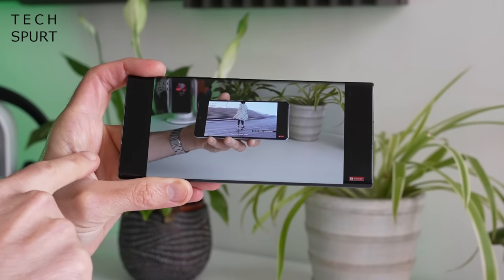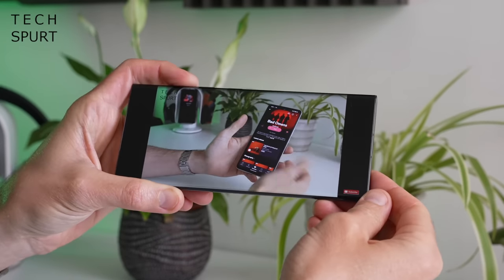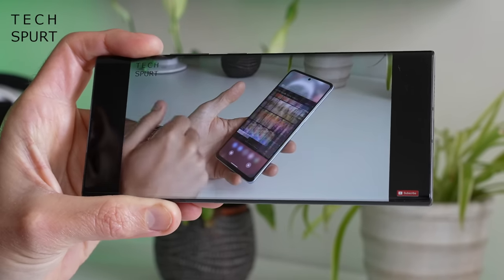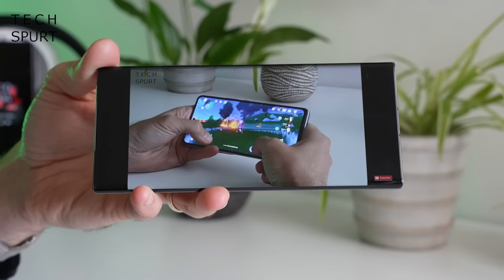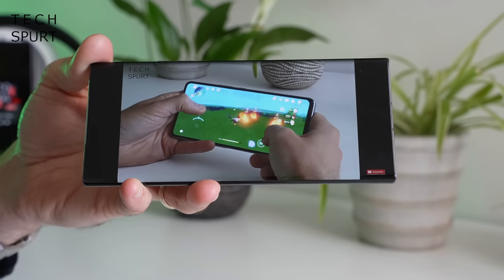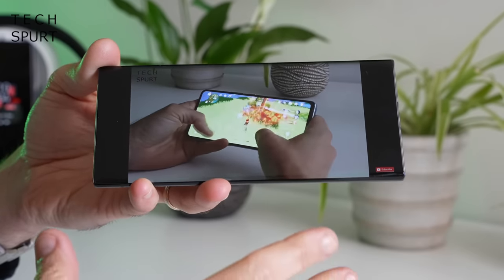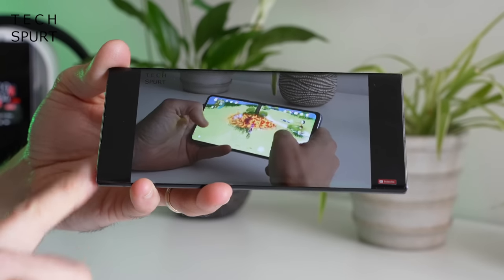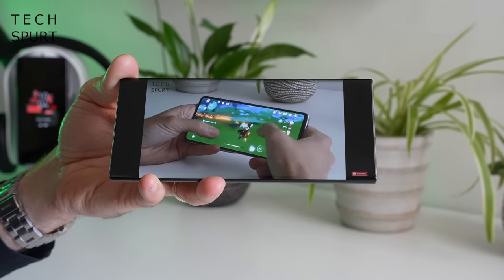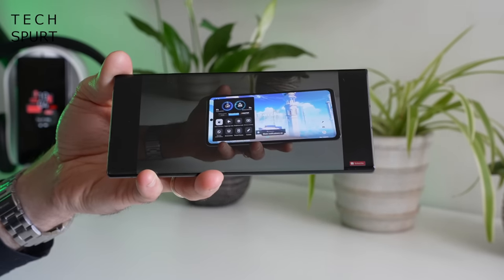As for the audio, it's a stereo speaker setup with both speakers mounted on the edges of the device. Pump up that volume and you'll have no problem enjoying a YouTube video even in a fairly noisy environment. The top speaker isn't quite as powerful as the bottom speaker - there is a slight imbalance - but it's not really noticeable when you're watching a video unless you muffle the speakers. Audio quality is absolutely fine for casual video viewing; for music you'll want to connect via Bluetooth 5.2, and there's DTSX Ultra codec support on this thing as well.